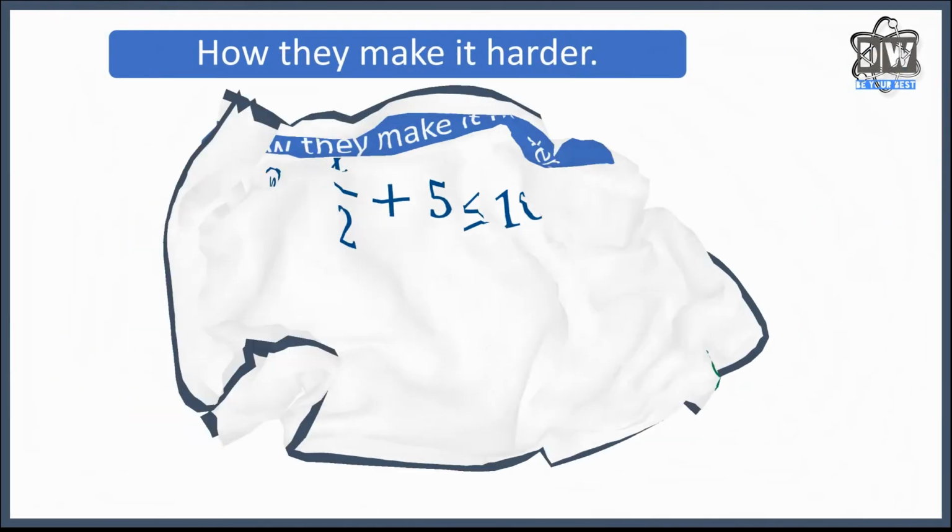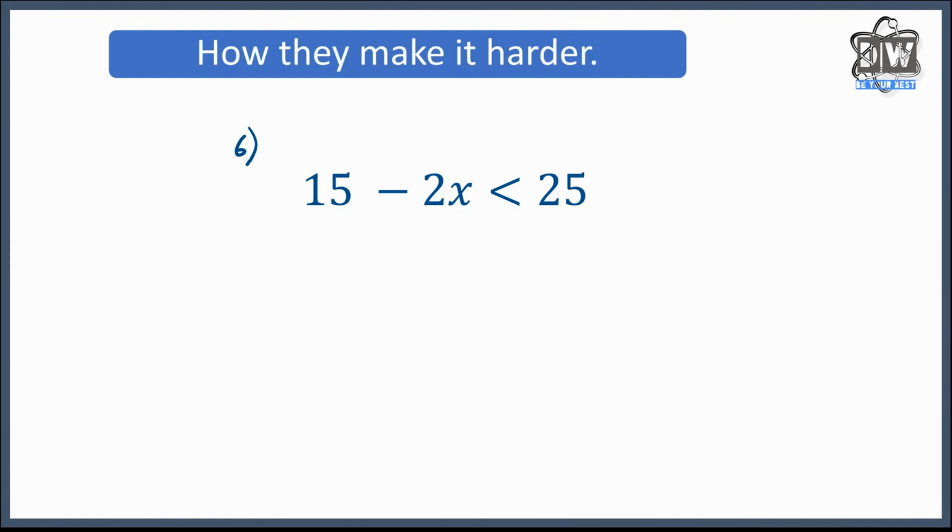Now this is the exception to the rule. So far what we've done is we've kept the symbol the same. Now on this one, I'm going to go through each step by step, but I'm going to explain why we would change that at the end. But let's just go through step by step for a start.